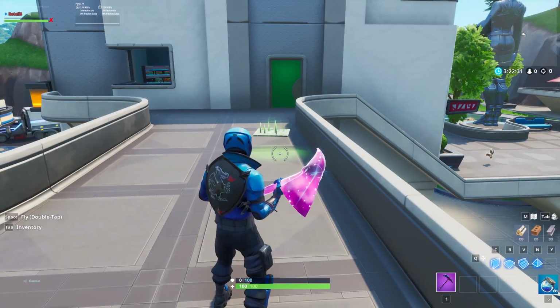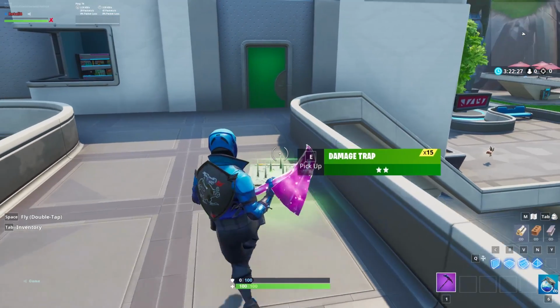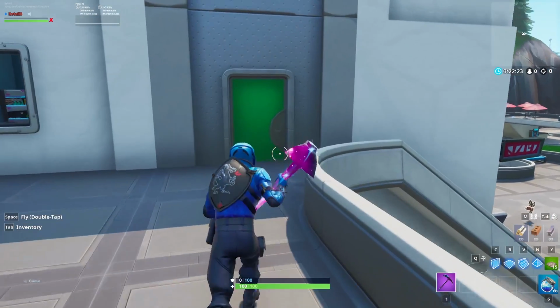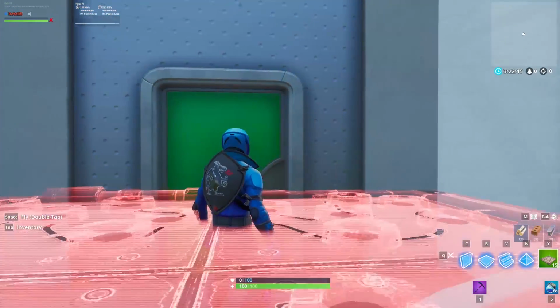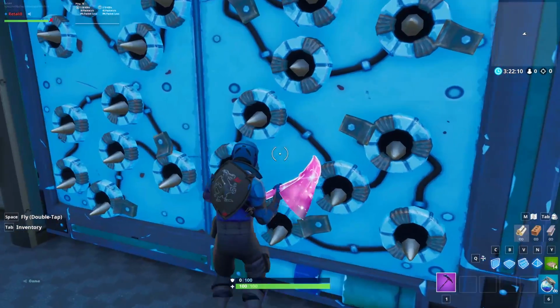Now I'm going to be showing you guys how you can do a glitch that allows you to place traps on doors. So this is really easy to do. You may have seen YouTubers like Muse do this, but basically all you want to do is pick up some traps, and go to one of these doors, and these are the ones in Tilted Towers, and you're going to see that you can actually place traps. So you can place it there, you just got to get in the right position, but it's better to do it somewhere like this. So if you place it here, for example, you can actually open the door.